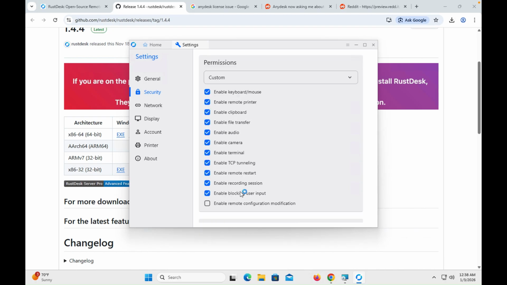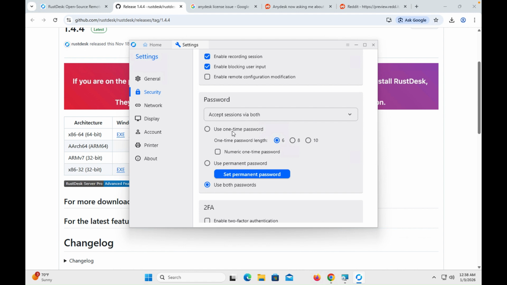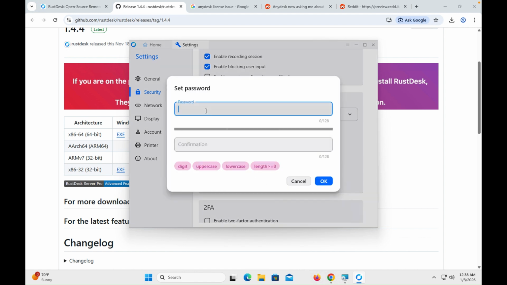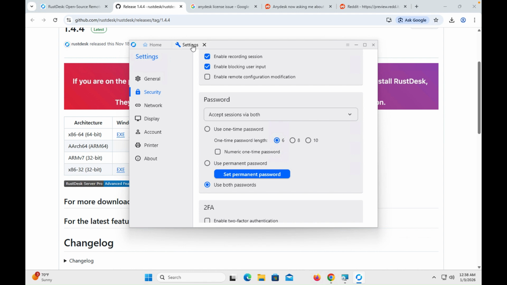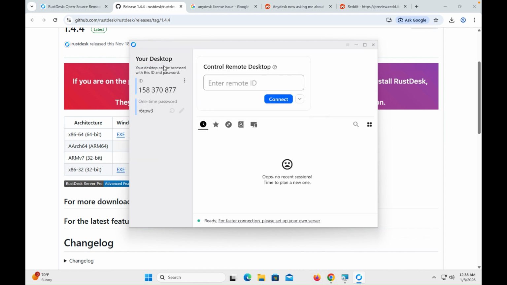You can set a password, and you can choose a one-time password as well. In my case, I'm going to set this password because I will show you a demo. I have set this password, and once it is set, I'm going to connect in front of you.